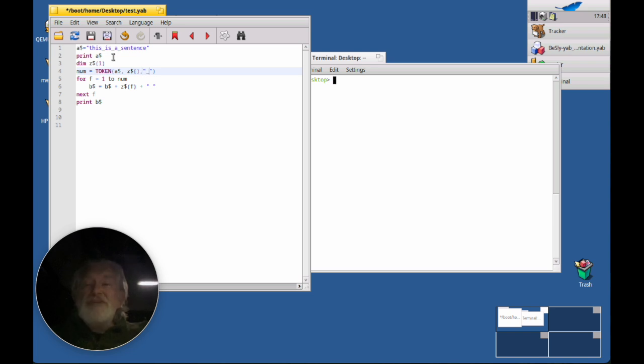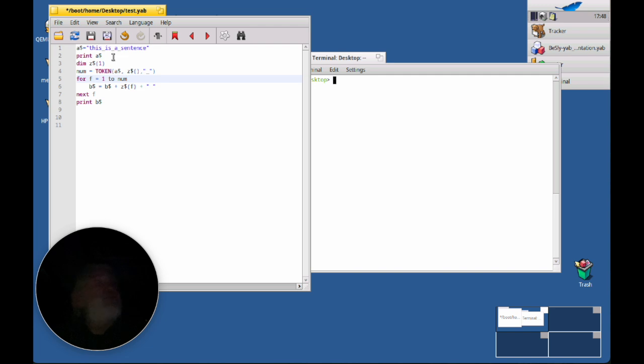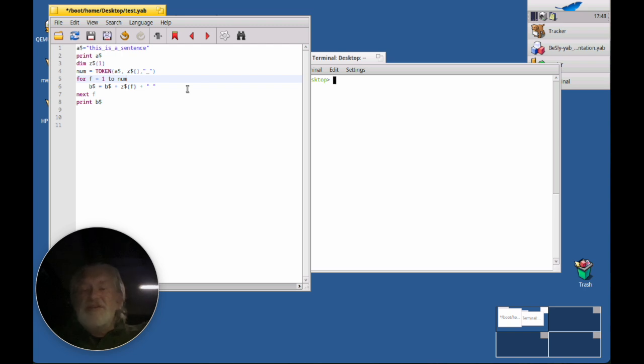Now, if you leave this last one out, it is optional, then by default it will use either space or tab, so then it just reacts to white space. But we have said in this case we want this to be the boundary, an underscore. Could have been a hyphen, could have been a vertical pipe symbol, whatever.